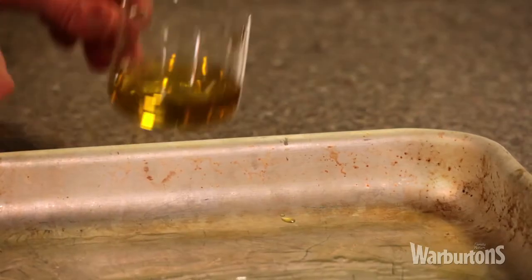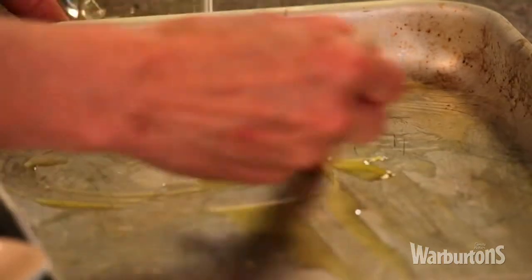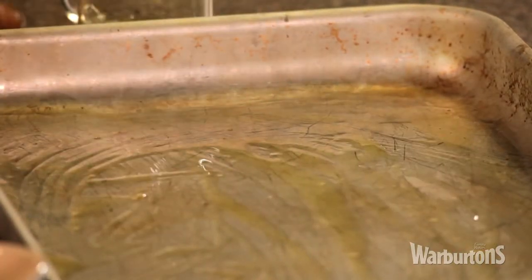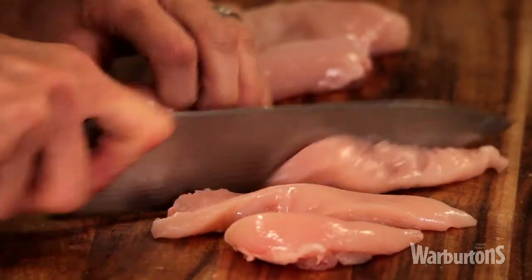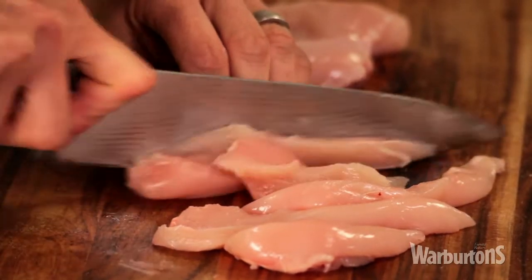So while they're cooking, we can prepare the chicken. Just to keep the fat low in this recipe, I'm just using a little bit of olive oil, and I'm just brushing the baking tray with oil. That will stop the chicken from sticking as it cooks. So the first thing I'm going to do is just cut the chicken breast into thin strips. I'm using about 3 breasts, and you just want to make nice thin strips because we're going to cook them quite quickly.